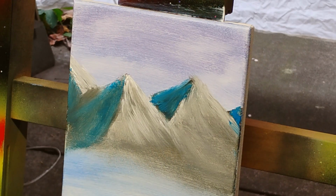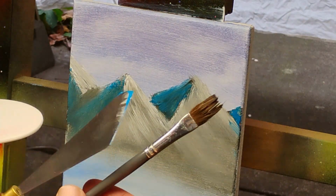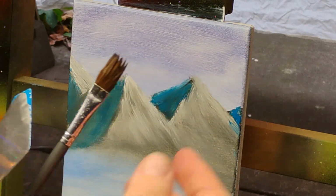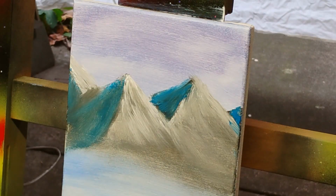Now, I'm going to be honest with you guys, this is not one of my best paintings. It has been, like I say, 10 years since I've done these style paintings. I'm cleaning that brush off. As you see, I don't know if you can see that on camera there, but a couple more hairs kind of pulled up on that. Just grab them, pull them off. Not a big deal.